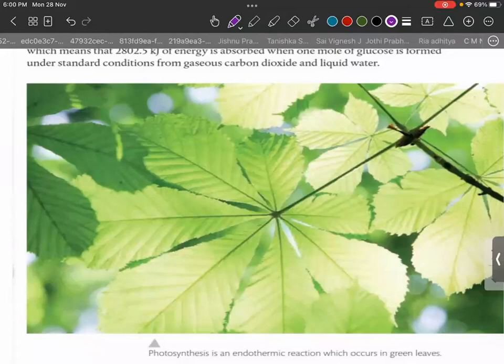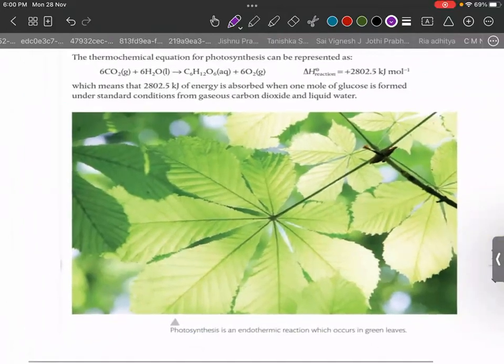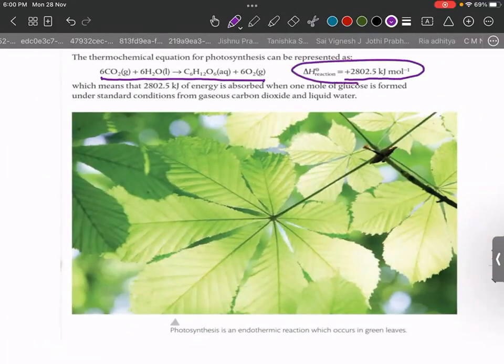How does it do it? From the sunlight it absorbs heat. When it absorbs the light, it undergoes excitation. From the excitation coming to the ground state, it transfers its energy. That light energy is transferred to the chemical, and the chemical attains that particular value and provides the carbohydrate. That's why it's purely endothermic. For example, when carbon dioxide plus water gives carbohydrates and oxygen, this much amount of energy you have to provide. You can take the carbon dioxide and water in the laboratory and provide this much heat energy, but it never gives the carbohydrate.